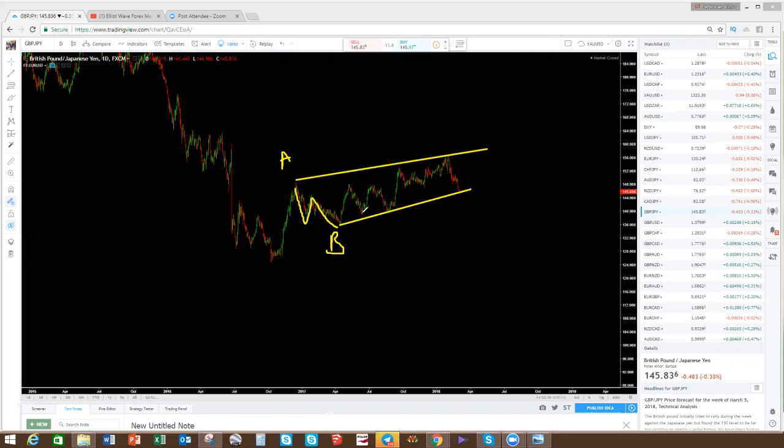B, and then you have 1, 2, 3, possibly 4, and then a 5. So it's going to be 1. Sorry, not like that, because you've got 3 waves. Your 1 can be in 3 waves, which is 1, 2, 3. But this is too small to be a 2, 3. This could be a 4, but it does not look like that at this stage.